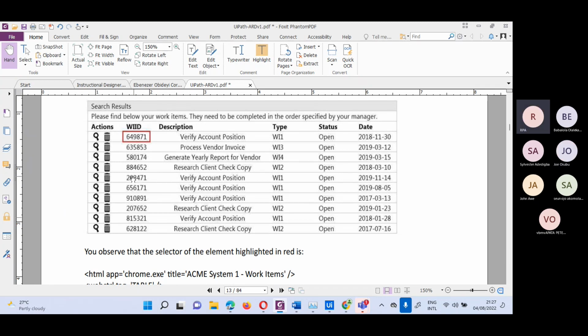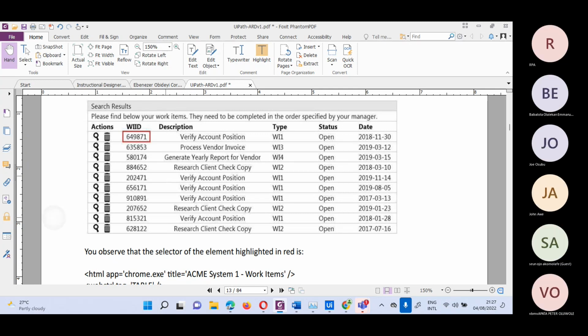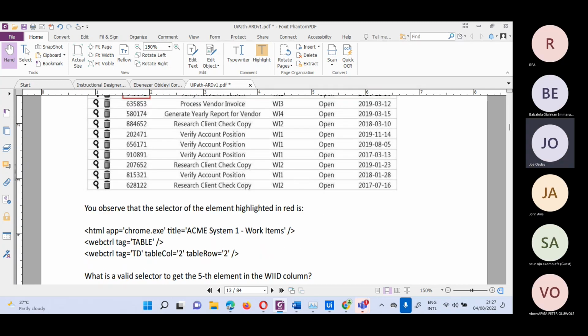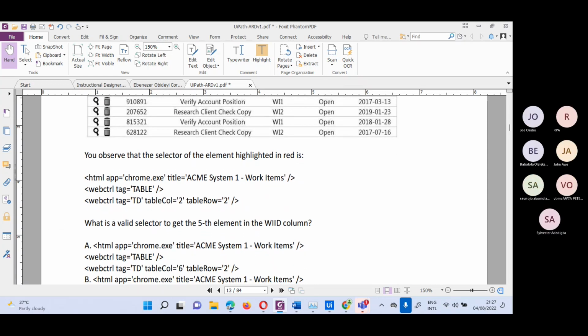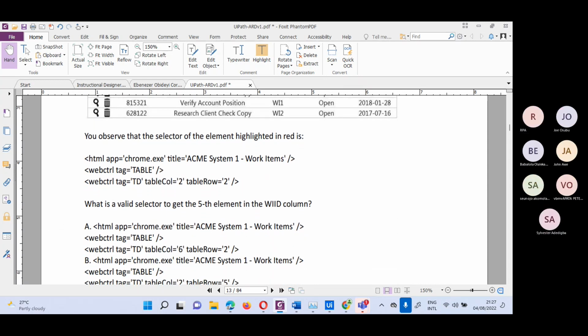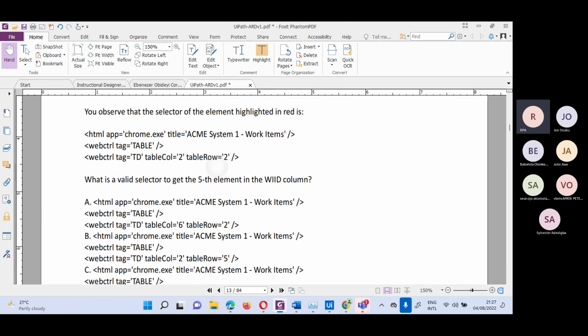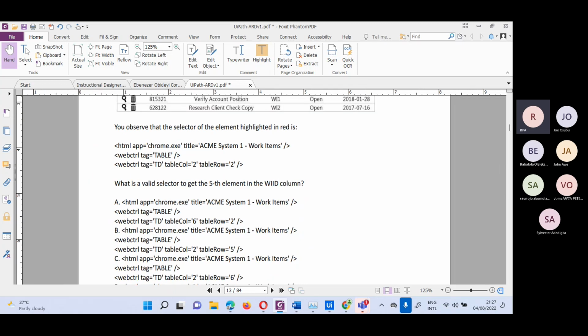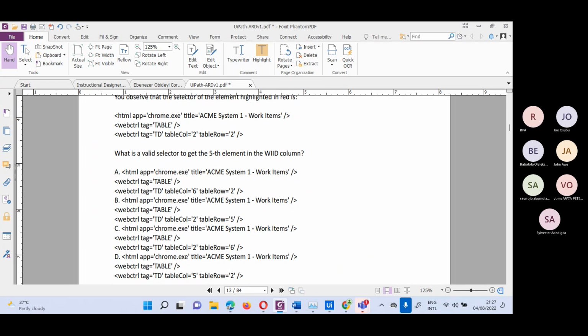Okay, this, 202471. Verify accounts position. Let me bring everything to a page so that we can see it at once, if it's possible.